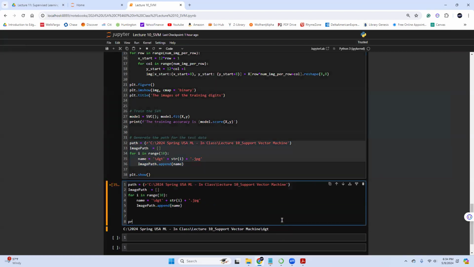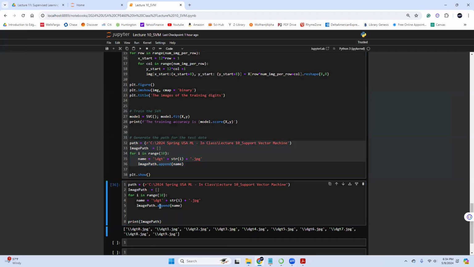And then if I print, let's say image path, here we go. I will name equal to, give me a second. Here I should have path plus this. Where's the path? Yes, and then append this one.